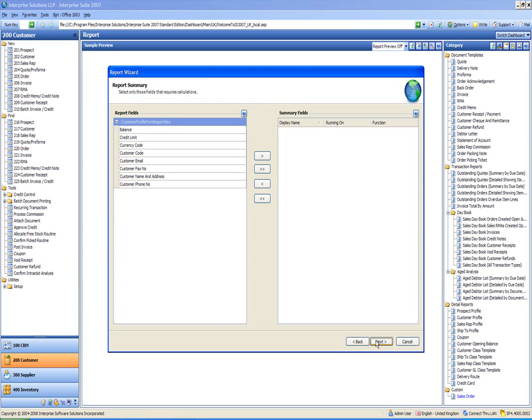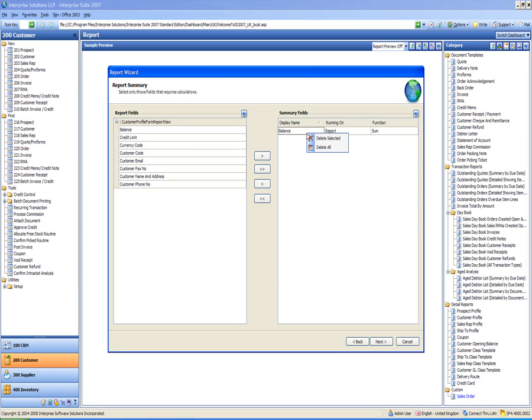Now this is for things like if we want to do a sum on a certain field, etc. We're not actually going to have any on our report, but just to show you how this works, if I was to move balance over there, I can say how I want this to do. So if I want it to group by, on the report or the page, etc. I'm going to actually do it for report. So this will group it by the whole report, and I can say what sort of calculation I want. So I'm going to have a sum. So if I was to do that, on the balance field, it would put a sum field right at the bottom of the report, and it would add all the balances up.